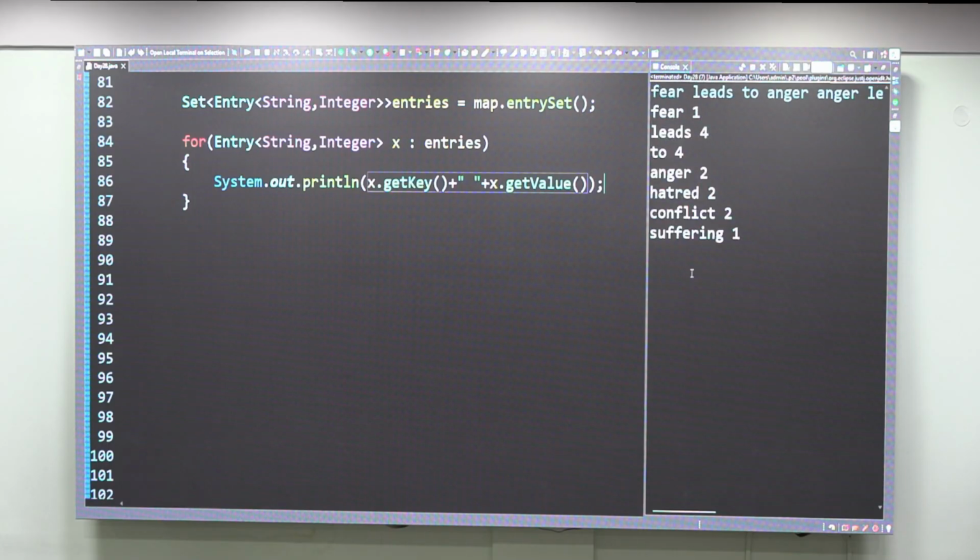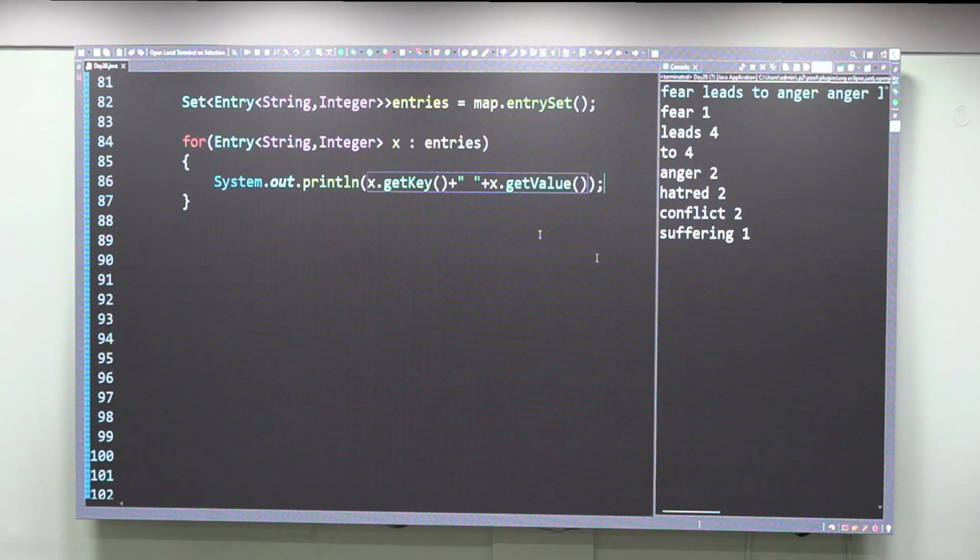Are we getting the expected answer? Yes, it's working perfectly. Now in this, which are the numbers or which are the words that I should print? So I should print leads, then 2. Now based on what you are saying that I should print leads and anger, is it based on the word or is it based on the occurrence?